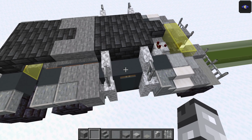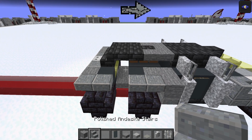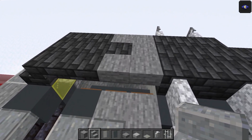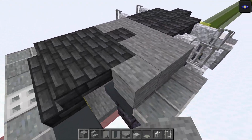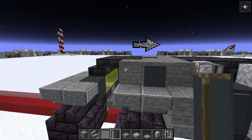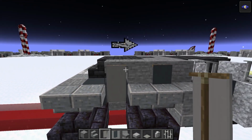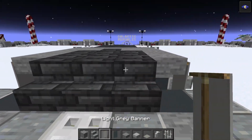I'm going to get out the grey banners and also the light grey banners as well. Take the stone block first. 1, 2, 3. 1, 2, 3. I'm going to put a grey banner just on this one. Top half, stone slab there, and a light grey banner here. So again, 1 and 1 there.